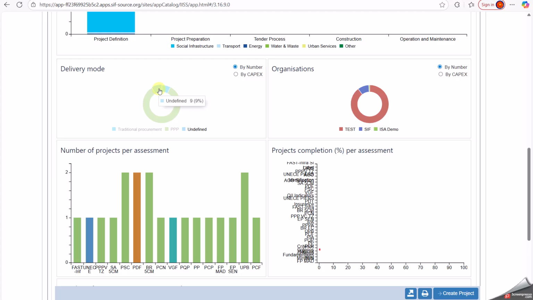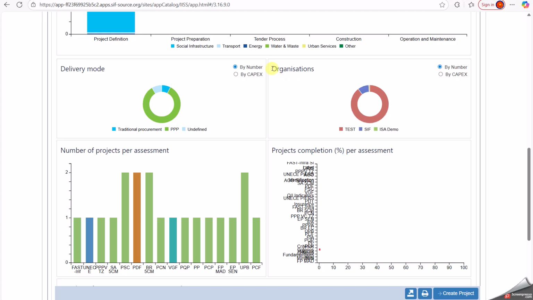So for the Pakistan federal environment, we have integrated source specifically for PPPs, although we have mapped the traditional procurement processes as well. But since this will mainly be used for the time being by organizations developing projects under the PPP modality, you can see here that of the 104 projects, most of the projects are PPP projects.